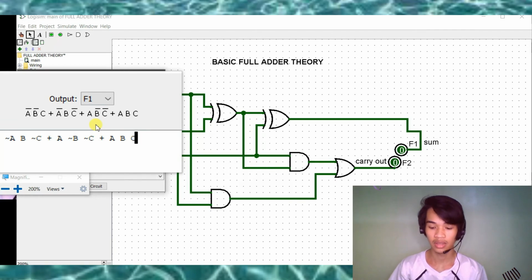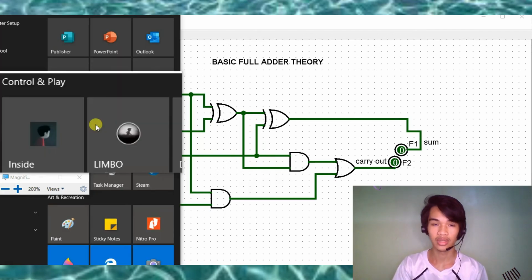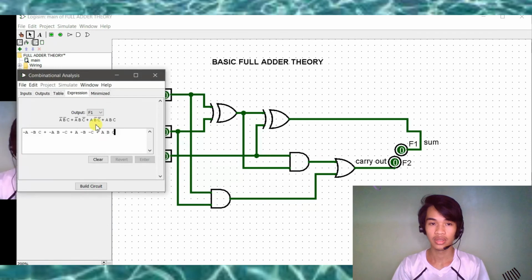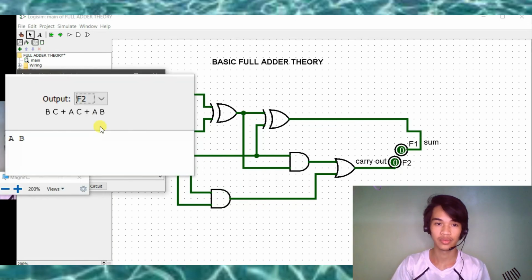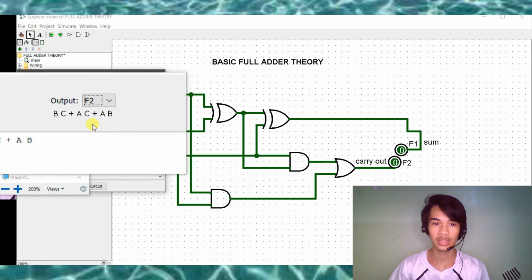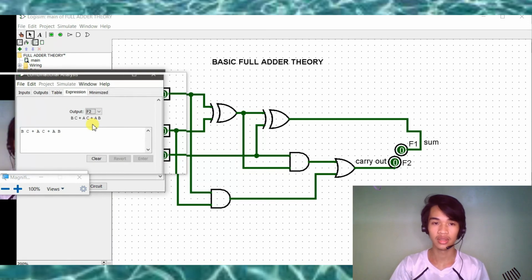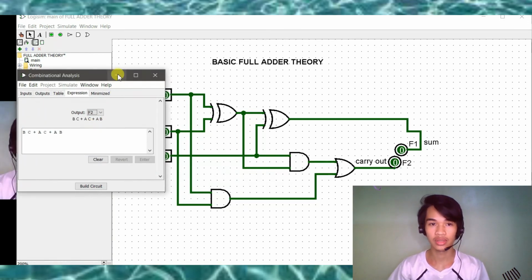That is for our sum. And on the other hand, if we want to take the Boolean expression for F2, we will have bc plus ac plus ab. So that is how we can take the Boolean expression for this logic diagram.